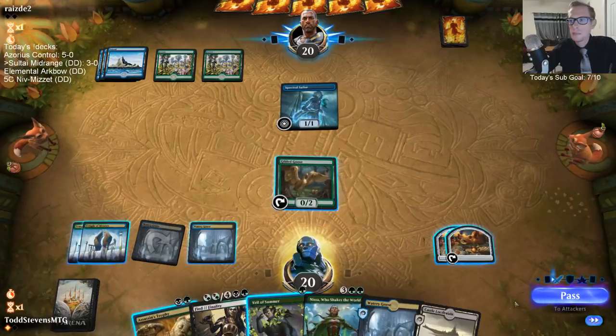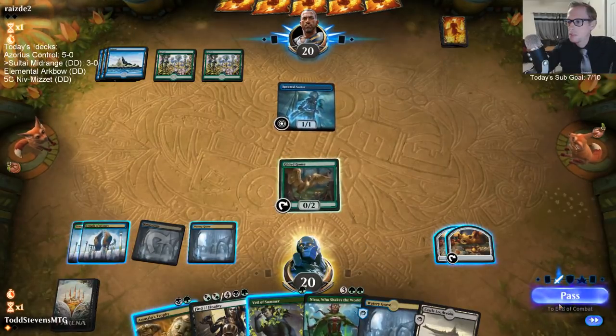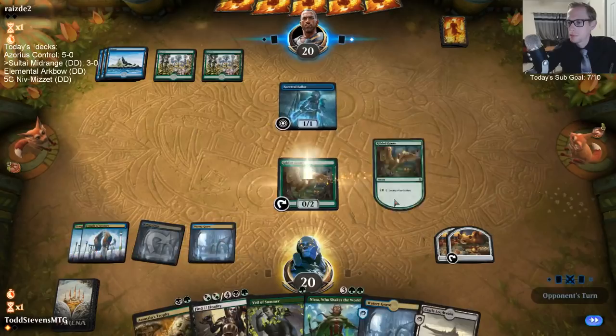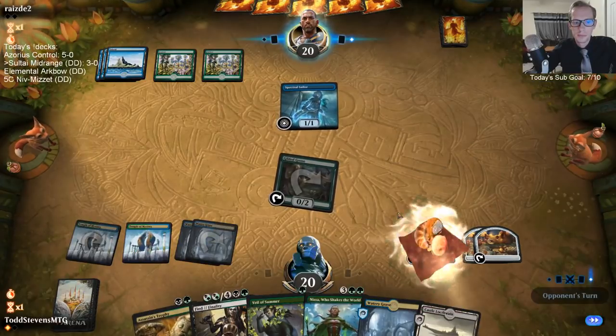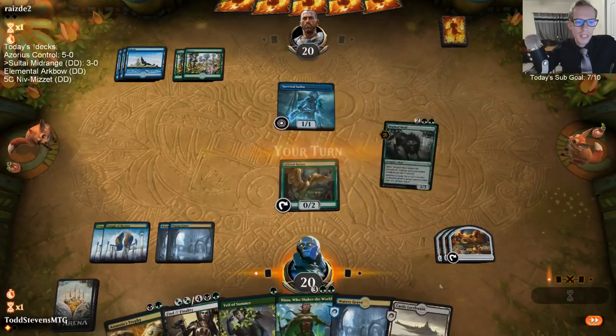Hey, good job, Zedalom. Got a showcase Lovestruck Beast foil today. That's awesome. Hey, good morning, Frisky Biscuits. Are you telling P. Jelly good morning?